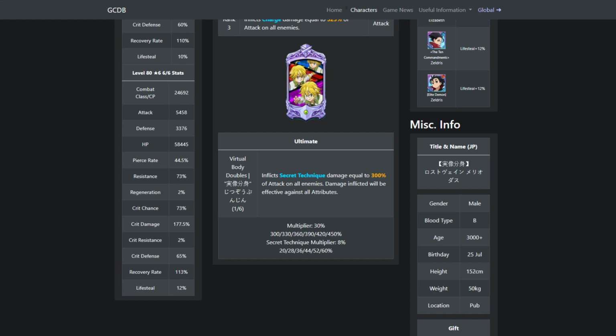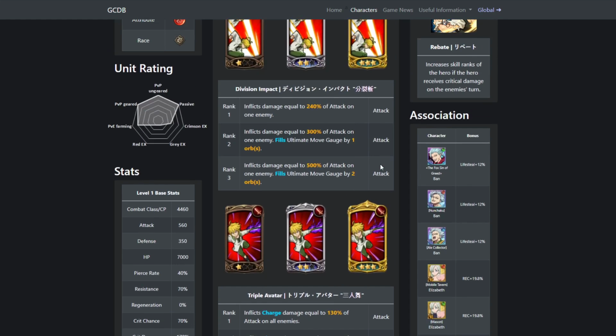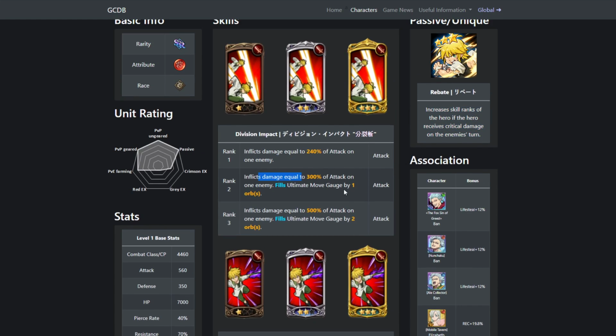But yeah, your whole entire mission is to ult with him. Everything else is basically set up for that. Like with his first card, 240%, 300% fills ult gauge by 1, 500% fills ult gauge by 2, and so on. His passive's going to be getting the rank ups on his cards and stuff like that. All of that is to get his ult.